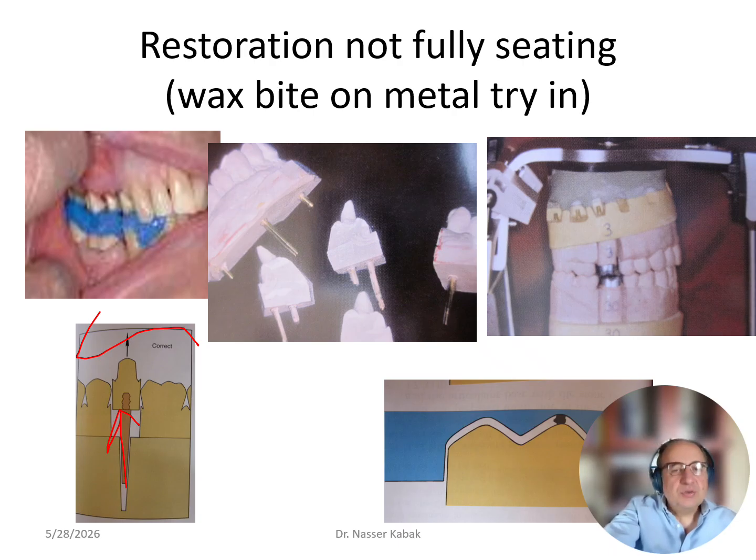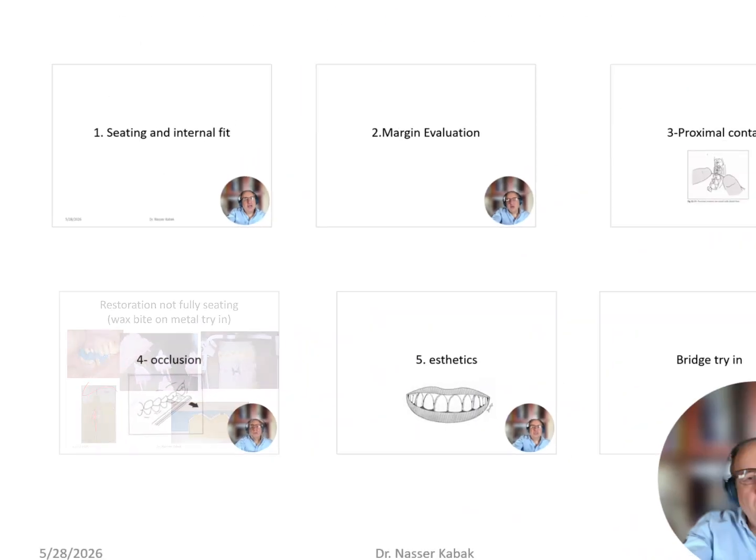Of course, this is not the ideal scenario for building the occlusal surfaces of the restorations, but sometimes it's needed to take only a small, let's say localized, bite registration over the metal try-in during the metal try-in stage, in order for the laboratory technician to know exactly what the space is that is present after trying in the metal, in order to fabricate the porcelain over the metal substructure.